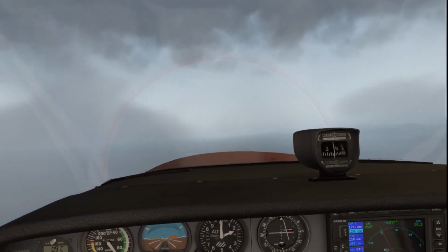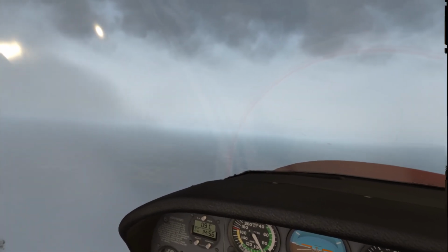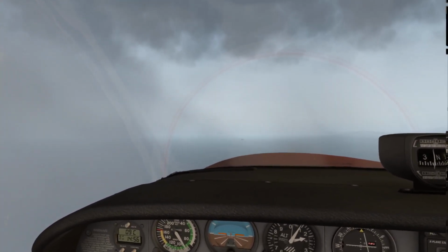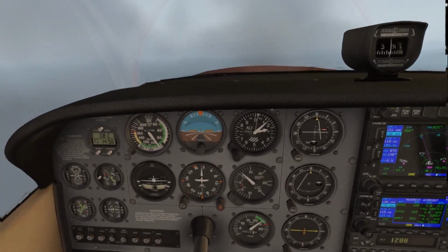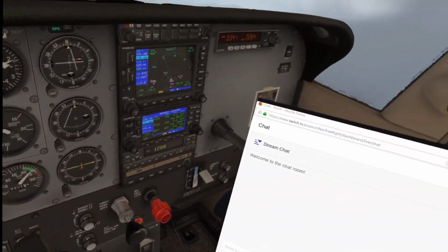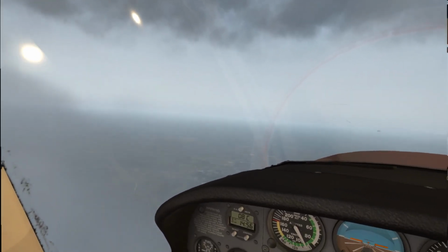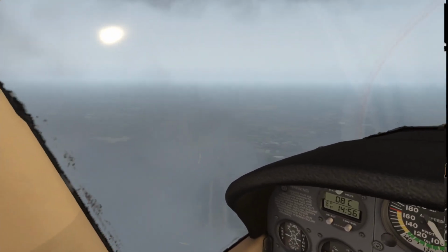I shouldn't really complain because X-Plane's done a really awesome job of implementing VR here. And it's a challenge to get everything, especially on the plane. And they've got this great function that I've bound to one of my flight stick keys, which lets you disappear your yoke. And I should have been doing that. Just a little bit of personal laziness on my part, but everything's going fine.